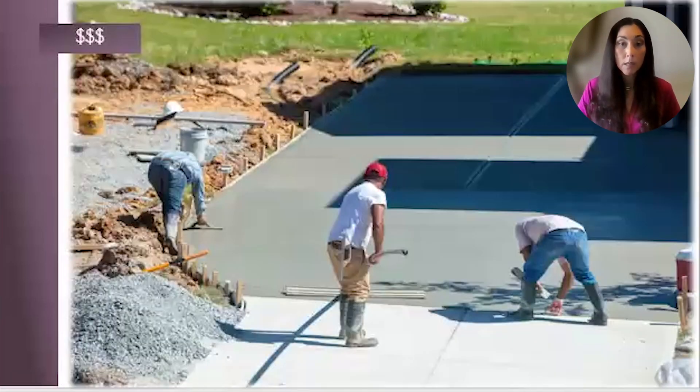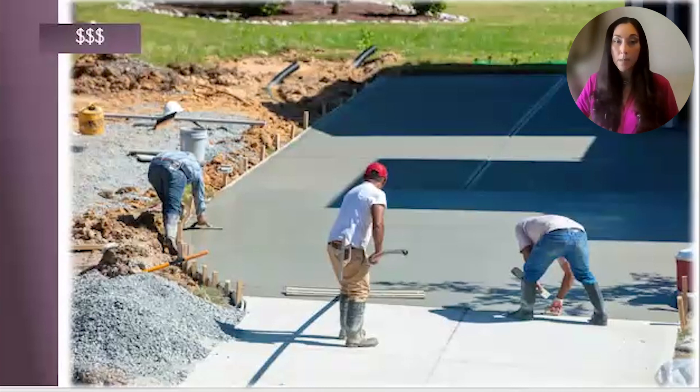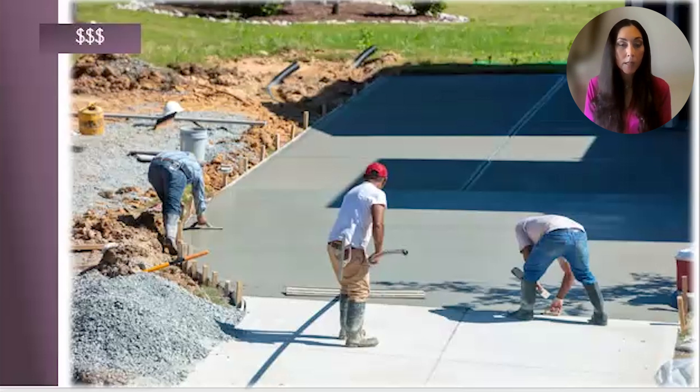With a mud set application also comes additional costs not incurred in a sand set application: excavation and compaction of soil, 3 to 4 inches of a concrete base, spacers required for porcelain pavers to guarantee precise alignment and even joint spacing, and mortar for laying the pavers. Shaping porcelain pavers is done using a wet saw equipped with a diamond blade — essential for making accurate cuts. Because of the hardness of the porcelain, the diamond blades dull easily and may be replaced several times during an installation, driving up the cost. Grout is also needed to solidify the structure.